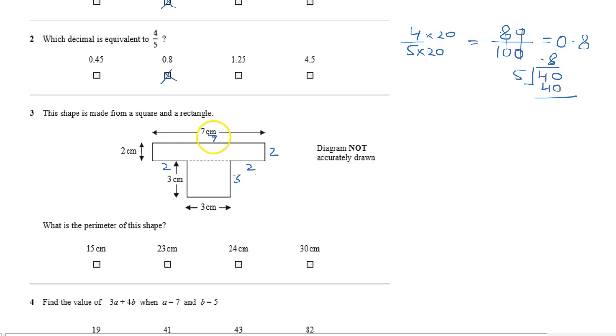So it is 7 and 2, 9, 10, 11, 12, 13, 14, 15, 16, 17, 18, 19, 20, 21, 22, 23, 24. So that is 24. Make sure whenever you write the perimeter, you write the lengths where the figure is, so that you are not going to miss any of the sides. Make sure you add all the numbers so that you will not forget any of the measurements.